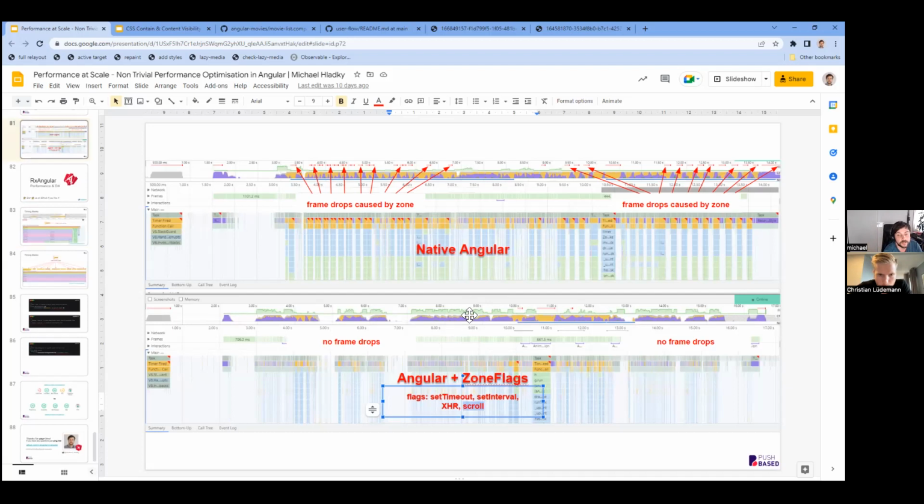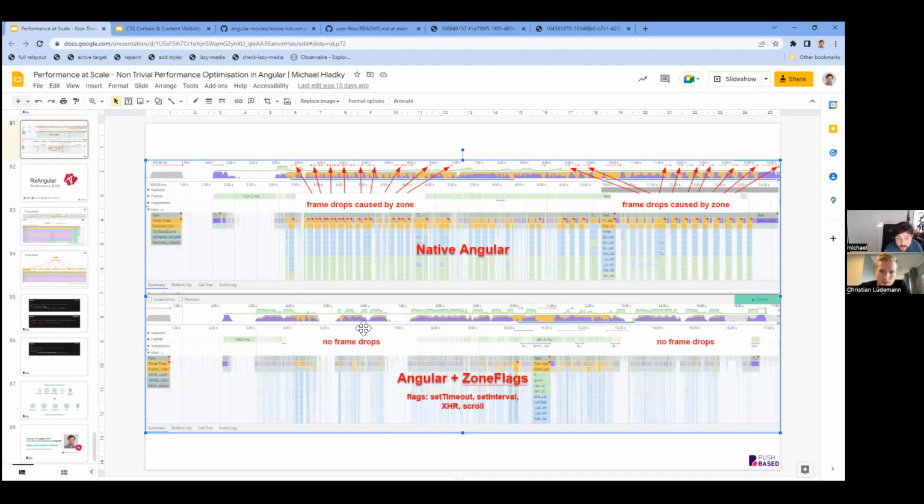How many milliseconds would you say you can save if you remove zone completely from a normal Angular app? This is just an image, not really flame charts, but if you look at the blocking tasks here, they are all gone. So there is quite a lot to get. And if you look at the amount of blocking tasks, nearly every second task here is blocking, and here nearly no task is blocking. It is the same interaction. And you also can see how big those scripting blocks are and how small those needles are here. So this is a huge impact, I would say.